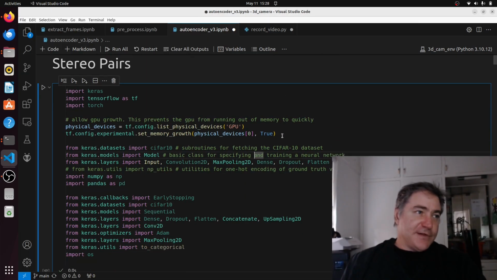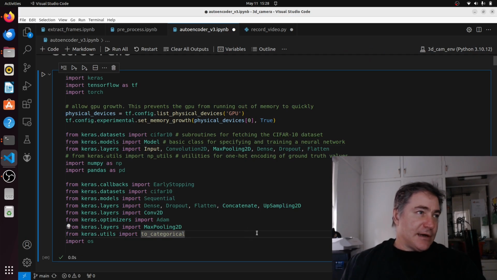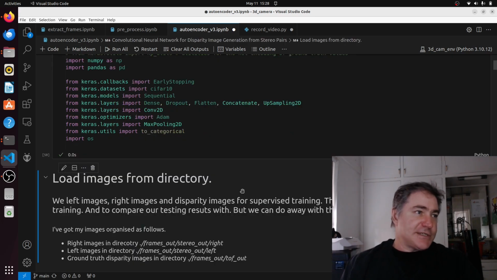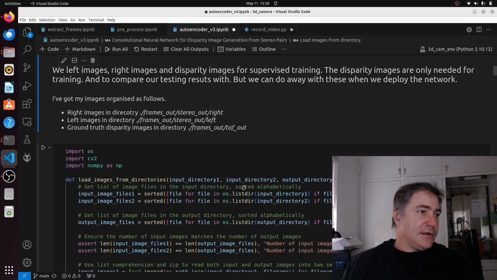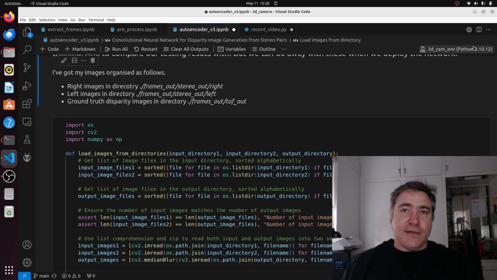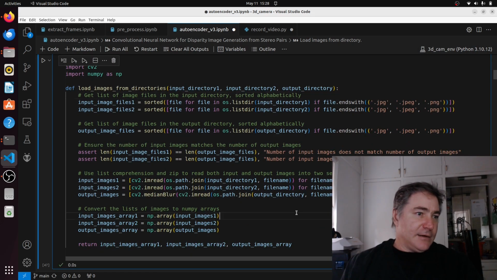The first thing I do is bring in all my objects and functions from Keras and TensorFlow, and I'm using Python 3.10.12. Then there's this function which loads the images from directories.